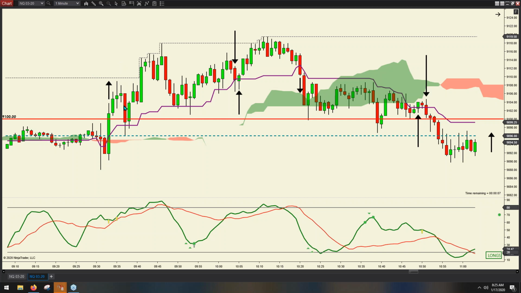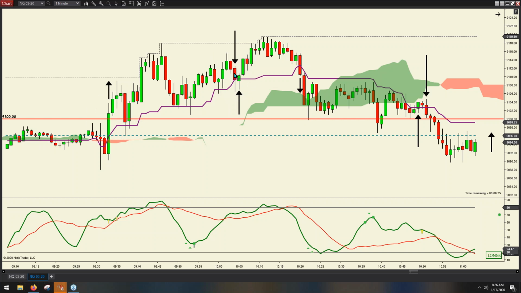We're above the cloud, we're good there. So you decide what your target would be. If it's in new territory, then you can use the floor trader pivot method of dividing in half and in half again, and I'll go over that in detail on Wednesday. So this one is valid. Now for me, I have a zone around the round number that I generally stay away from, and this is a little too early for me, so that would be a pass.